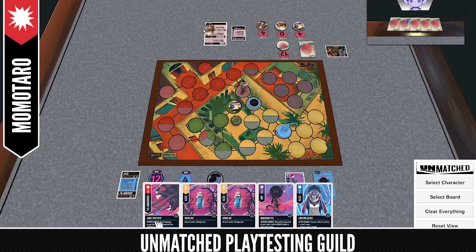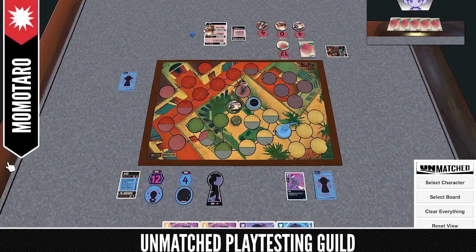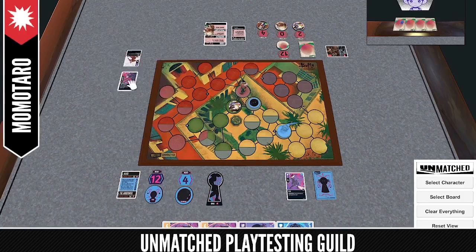And I am going to have Jabberwock attack Dog. Alright, Dog will defend. Feint. Okay. Yeah, so that's just 2 damage.